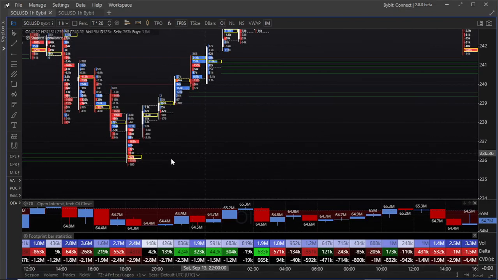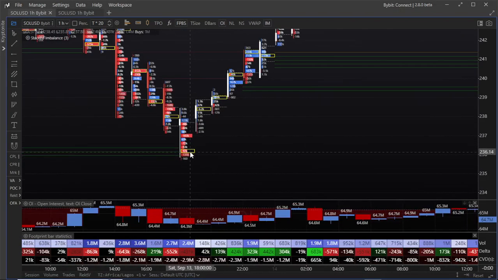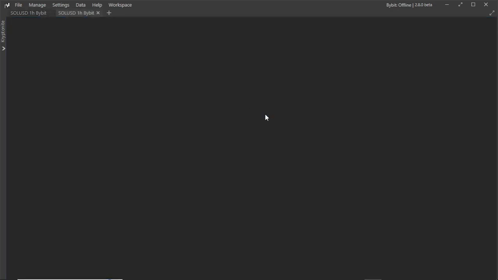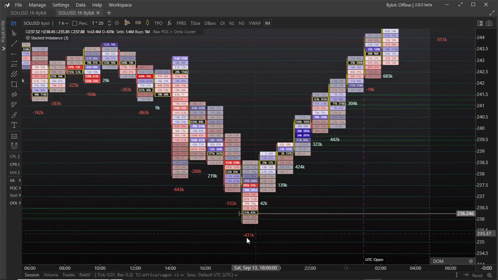Because like here now, look at this level that we're looking at, this 1 hour. Look at the delta here, 431. Look at it. So it's giving you the real distance. Look at the delta again, 431. So it's giving you the correct info. You understand? It's giving you the correct info, but it's displayed differently.